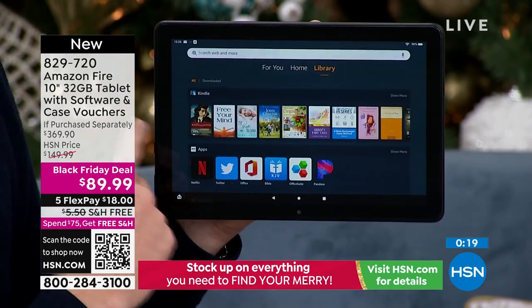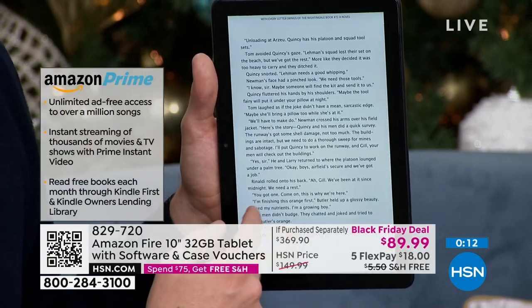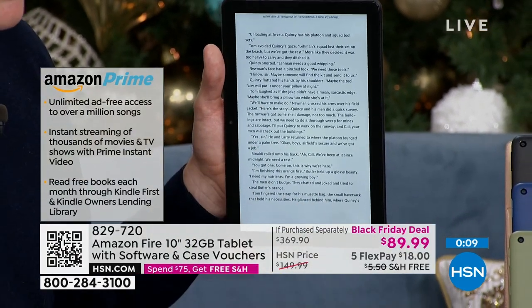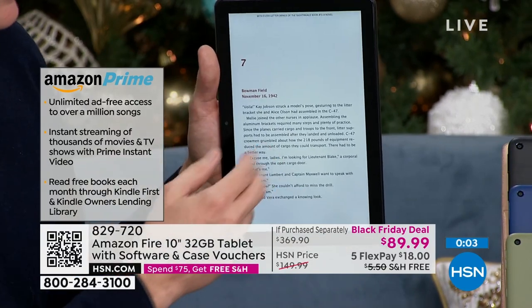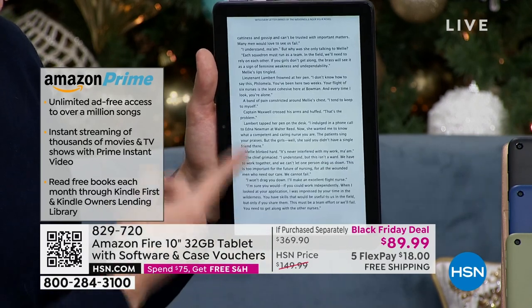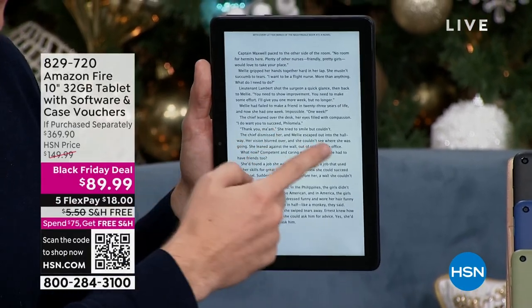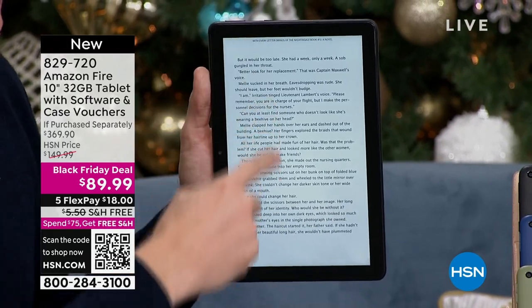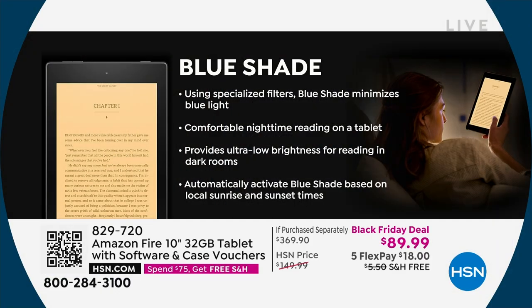Look how bright that screen is - really the brightest screen, easier to see. My wife - the reason we brought our Fire tablet on the cruise is that she's an e-reader. She loves to sit on the open deck and read a book. Her first e-reader was a $250 Kindle and it was only an e-reader - that's all it could do. If you log into Amazon, it downloads all your books. But there's also something called Blue Shade where my wife reads right before bed - it eliminates the blue light that keeps you awake at night. That's technology Amazon developed. You can have it automatically come on or do it manually.